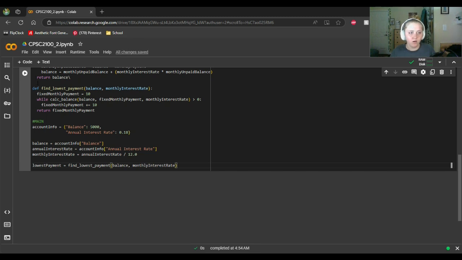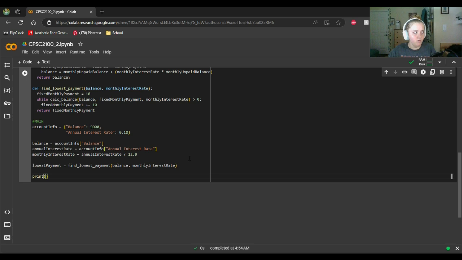Now all of this is going to calculate once this is called on, and it'll put all of the information here into this variable. So all I have to do is print the variable. I do need that F there. Okay, so all I have to do is print that.